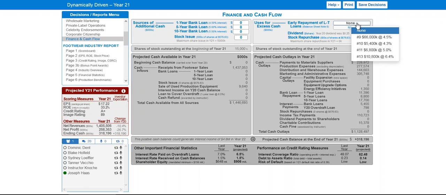So I haven't really taken out any large loans in the last few years, because we've had a ton of cash, over 300 million really, for the last 4 or 5 years at least. We never issued stock. Issuing stock would have given us more money. So if I put, let's say, 200 here, you'll see that our ending cash jumped up. So it was one way of getting cash, but we never used that.